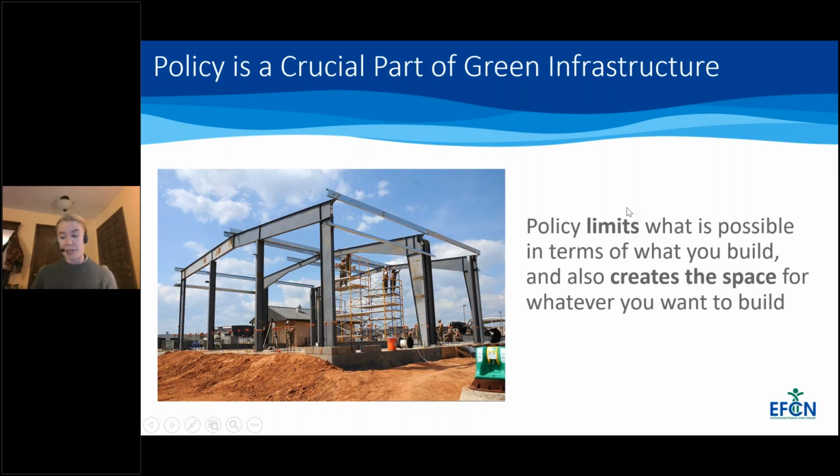If you're facing policy barriers when you're planning for green infrastructure, it's important to get familiar with the state of green infrastructure policy at different scales. So what is being allowed or encouraged or restricted at a national scale or a state level could really have broad implications for any work that you do with green infrastructure. But then it's also important to tune into what's happening locally in your area. Are there any city, town, or county ordinances related to green infrastructure that are currently being developed or that are going to appear on a ballot?